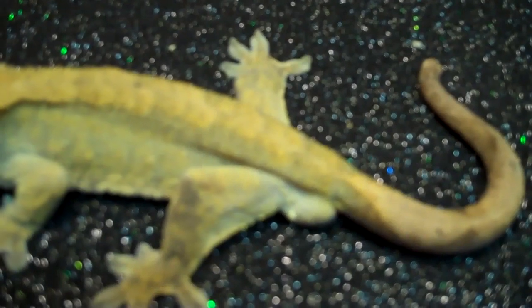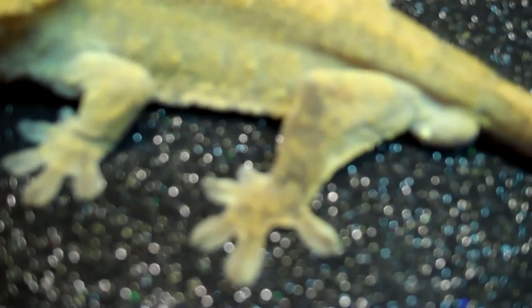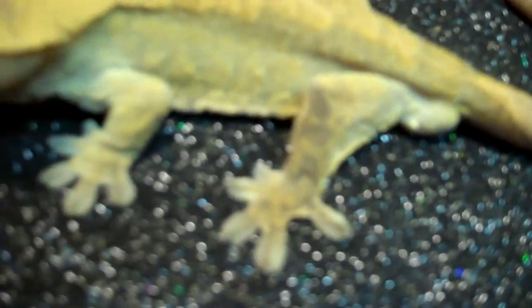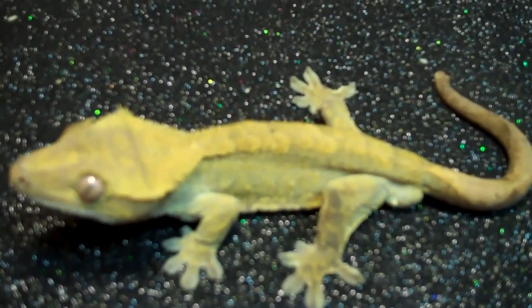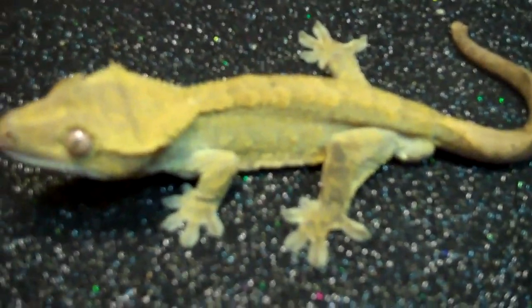I really like this one. He's a unusual crested gecko. If you look here closely, there are times where he fires up, where his legs and hands become really black. And even some times where I've seen him, he really lightens up his color even more — almost completely white and gray.